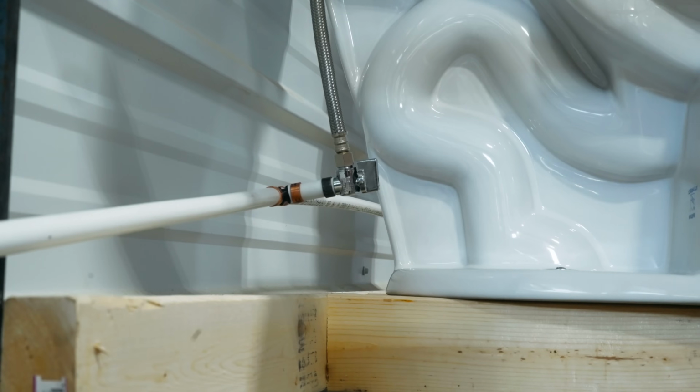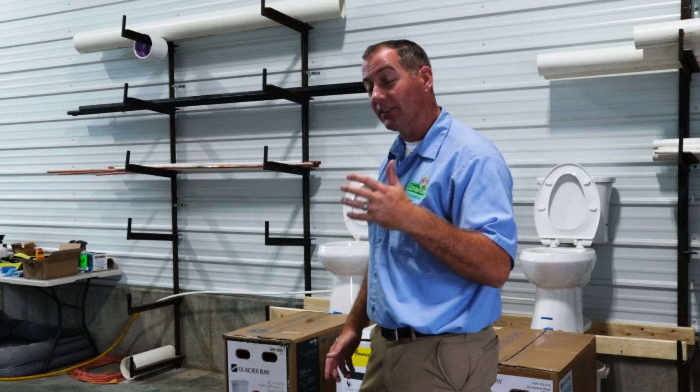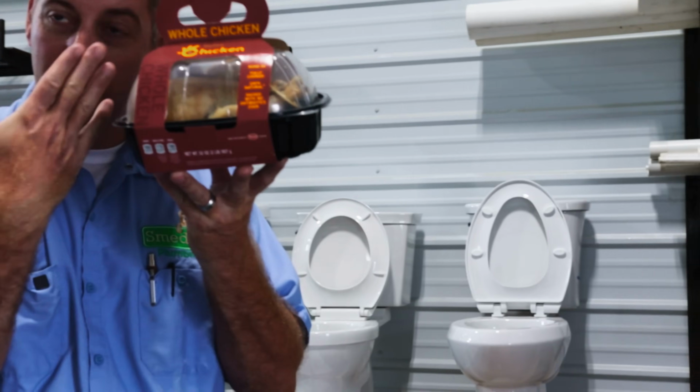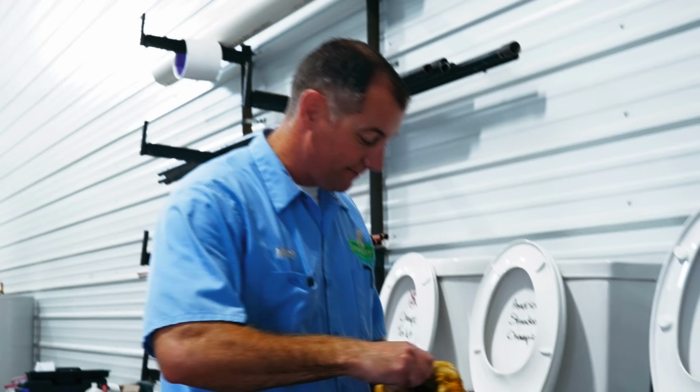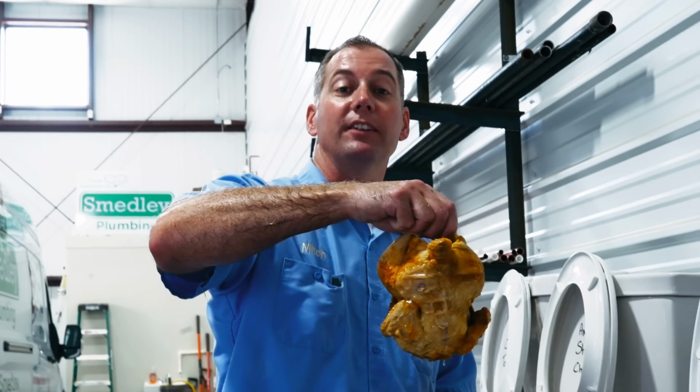We are gonna put them all to the test and figure out which one comes out as the best toilet available at Home Depot. The one that performs the most through this entire test, we're gonna see how well it can handle an entire rotisserie chicken. Let's see if it can handle it.